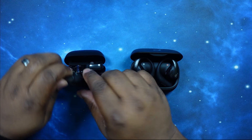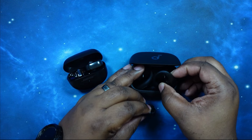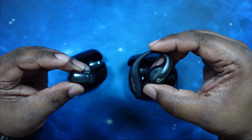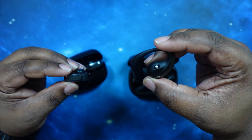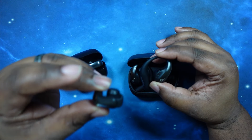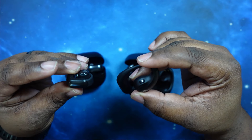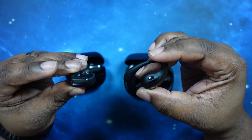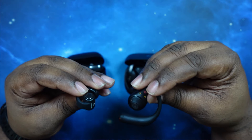Let's go ahead and take a look at both of these real quick. We'll pull one of each out. Obviously you can tell the difference between them. We've got the Soundcore AeroFit Pros here and we've got the Bose Ultra Open Earbuds. As you can see, totally different styles. The AeroFit Pros are a lot bigger than the Ultra Opens — same form factor, just different ways of getting to the same place.